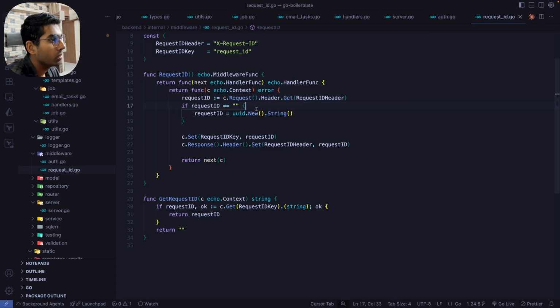So using the request ID, we can connect all these different interactions into a single transaction.